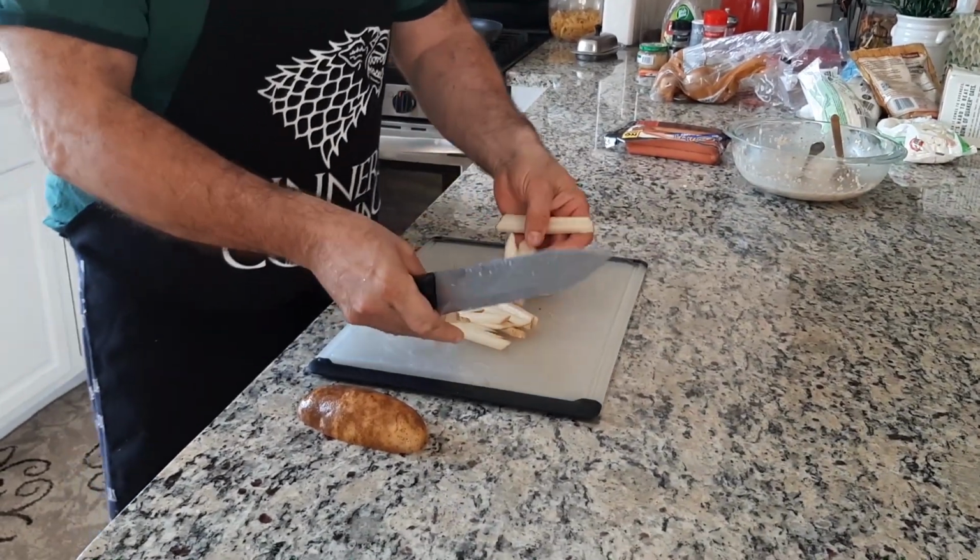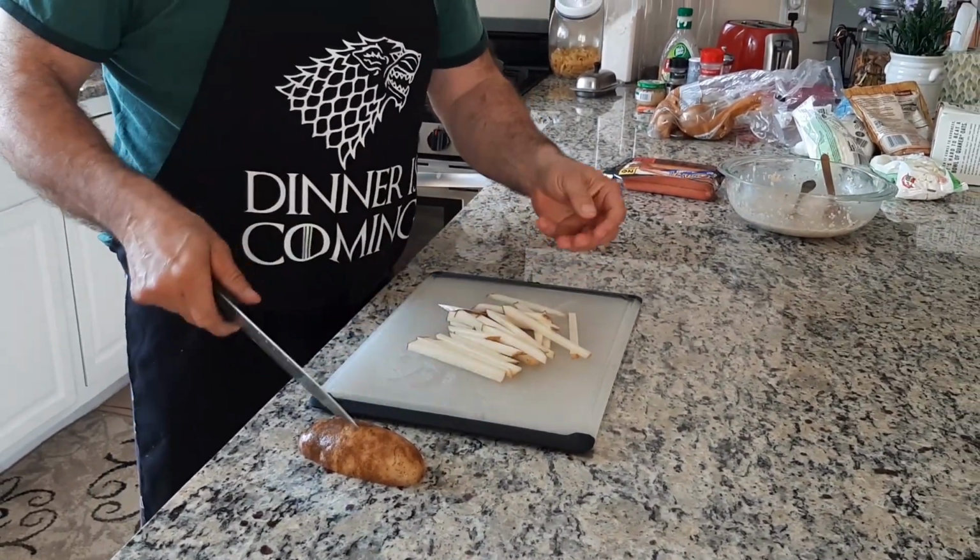And we got french fries. Okay, so I'm going to do the rest with the other two. I'm going to put the oil on, get it nice and hot, and we're going to start. See you in a little bit.